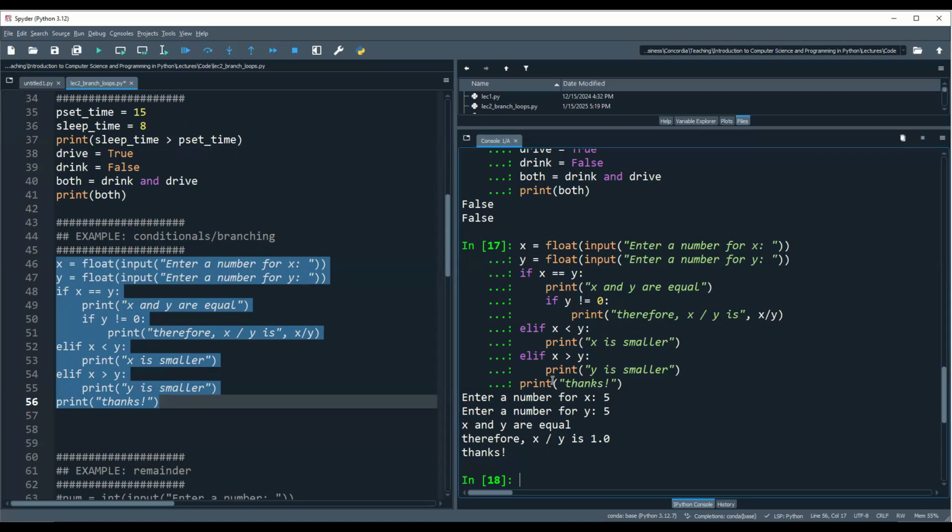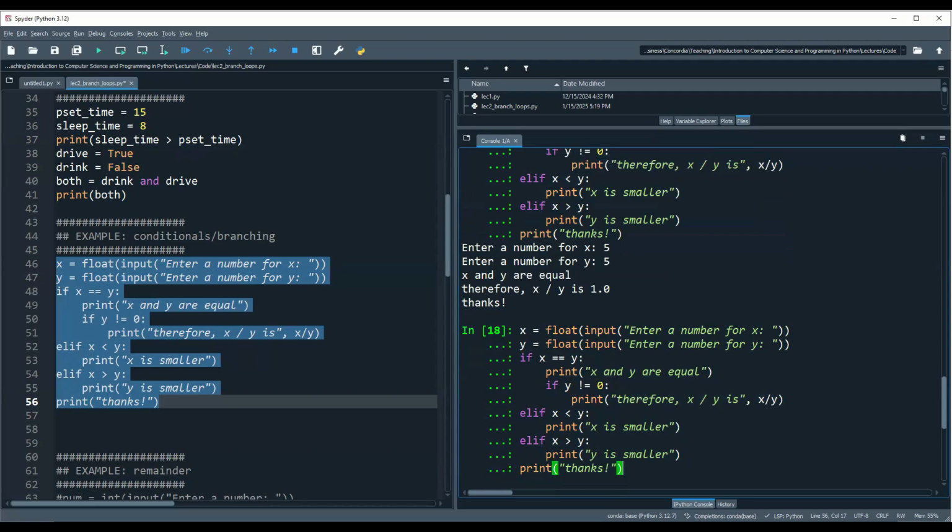It went right away to outside of this. It did not go into the else if, it did not go into the last else if, and it went outside. So as a part of this block of if, else if, only one of them will be executed. And that's how we should be putting our conditions. If it does not go into this if and goes into this elif, then the last else if will not be executed at all. Okay, so after this statement, it went completely outside of this if else if block and printed the thanks at the end.